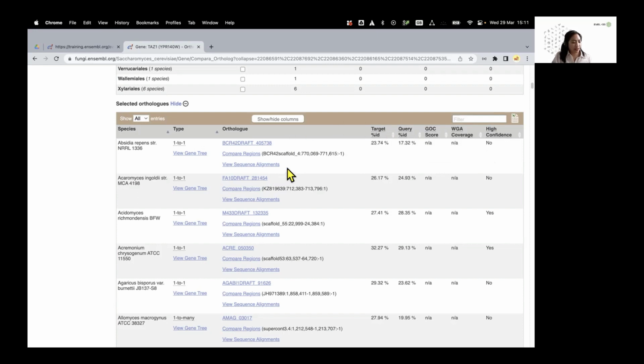Let's just quickly look at the sequence alignment of two orthologs. So let's just select this very first one. I'm going to click on View Sequence Alignment, and then you can select from protein or cDNA alignment, so protein or coding alignment.